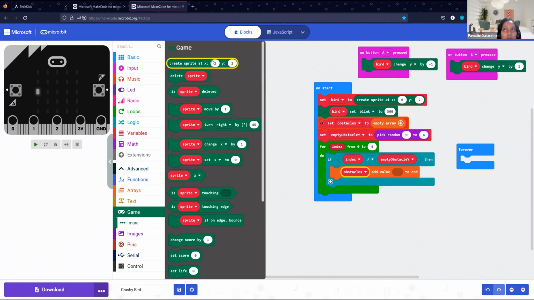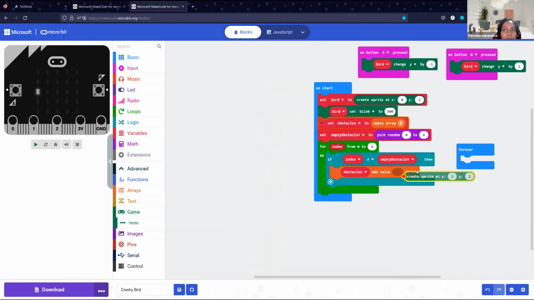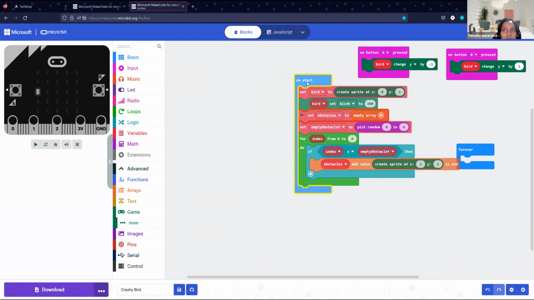You have to use this code block to create those obstacles. So go to the game section and the first code block, create sprite at x, y. Select that one and place it over here.